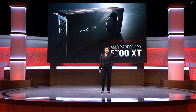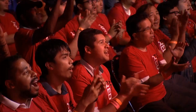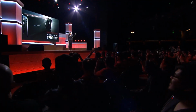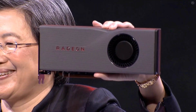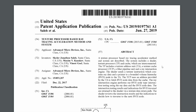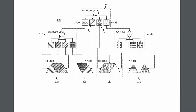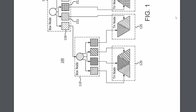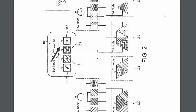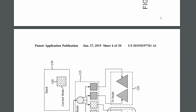We do know that the next generation of RDNA will also feature hardware ray tracing, so we can definitely imagine that some architectural changes will be necessary to implement that. We've already seen the hybrid ray tracing patent online, and assuming this is the design that AMD go with for the desktop, who knows, it could be a Sony or Microsoft implementation, or even a design that doesn't end up getting used, the texture unit of the GPU will be part of the ray tracing process. So yes, this will definitely require tweaks across the entire GPU.